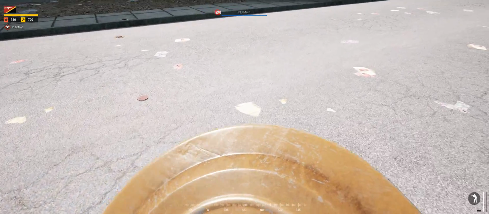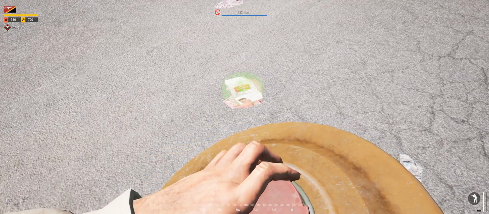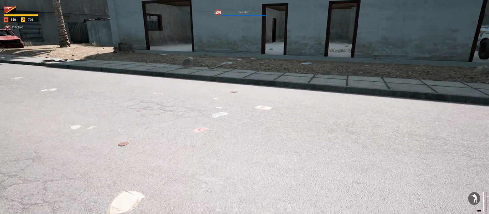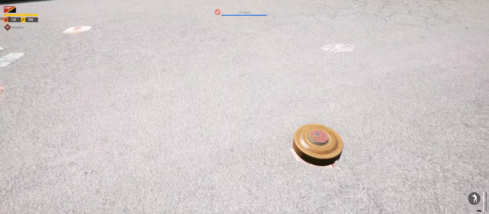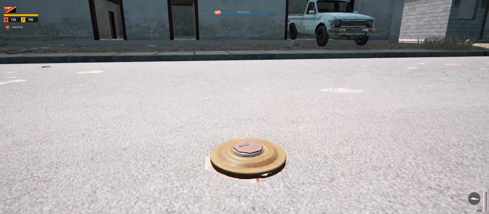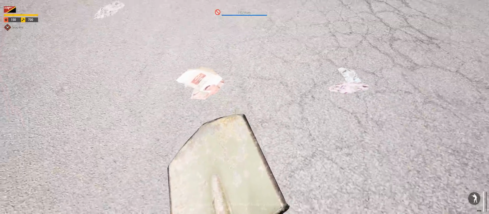What you can do is look for one of these decals or pieces of paper on the floor. See, the first one's disappeared? When I put one on the pavement, it's disappeared. Get your shovel out and then start digging, and it will go beneath the paper. And then you have no mine.